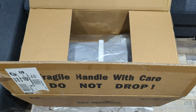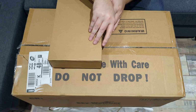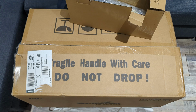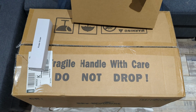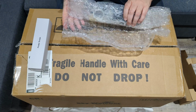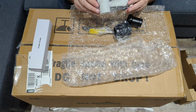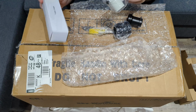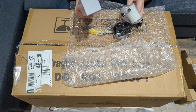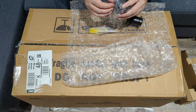Put this down a second, I'll have a look. So, in the accessories pile, we have a finder scope. Probably won't end up using that. So there's a finder scope bracket. I think it's a 6x30 finder scope, but we'll be using guide scopes, which we've already got, so we won't need these at all. So we can put these to one side. What else do we have?